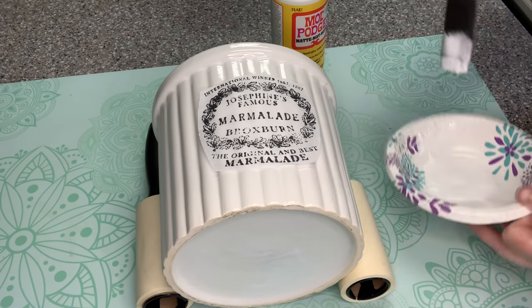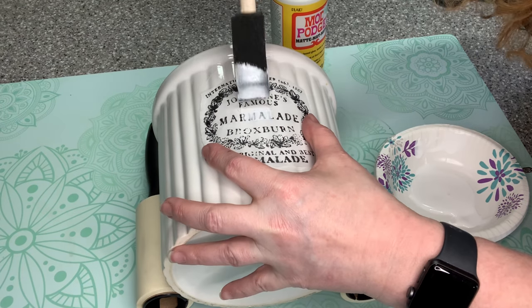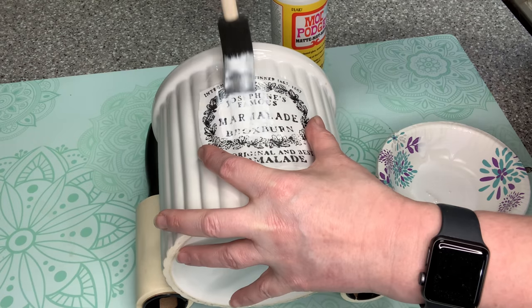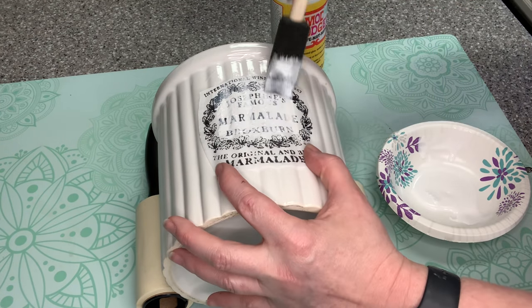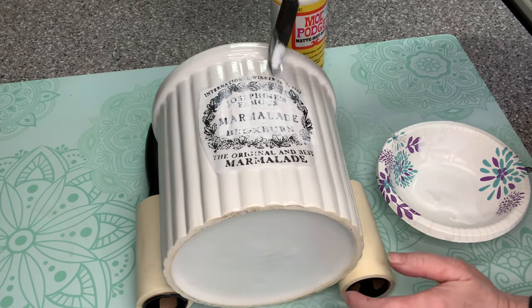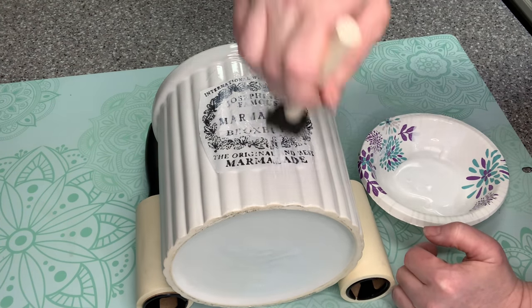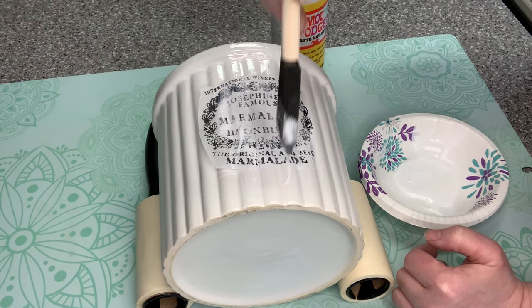So since this tissue paper is so thin, I didn't really feel a need to put the Mod Podge underneath it. I'm sure that you can. I felt like it would be going all the way through. The one thing I was scared of is that it was going to make the ink bleed, but plenty of people have showed this, so I'm pretty sure that it will be okay.